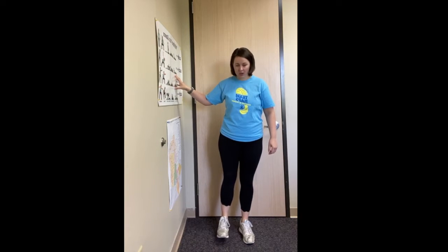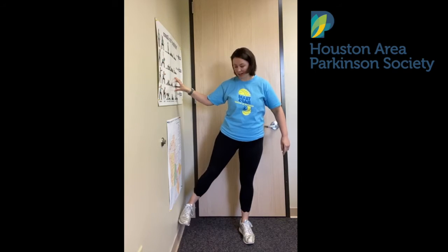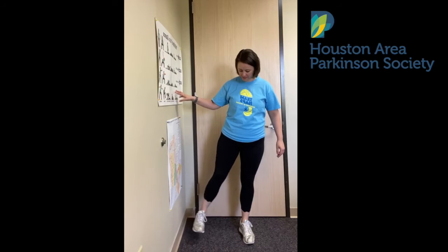Same leg that we worked. Holding on with piano fingers, light touch. If you're having to grip hard, it's not the time to stand on the wall — use an extra chair if you need. Lean over to the leg farther away from the wall, now lift the other one up. Hold it off the ground. While we're here, we're building that strength in our core. Let's take the leg out and in, taking it out parallel with the wall, back in. Out and in. Let's do eight, seven, six, five, four, three, two — you can do it — one. Very good. Set that leg down. Excellent. March it out.